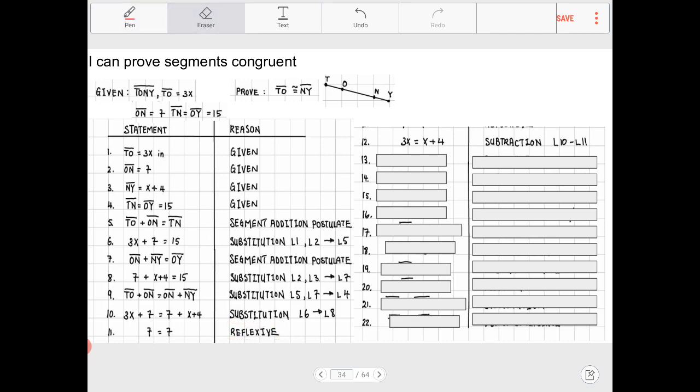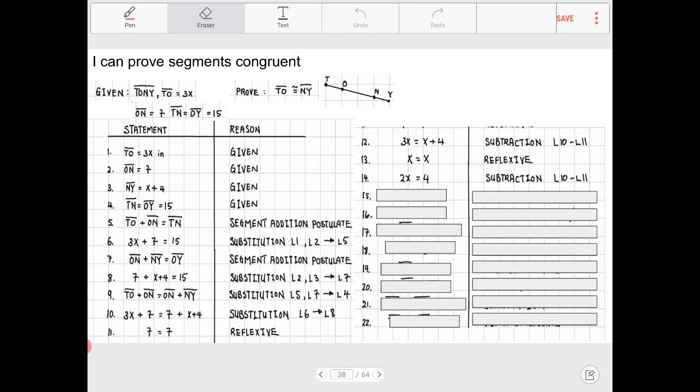And again, we are going to try to isolate x, but in order to do that, I need to subtract things over, so I will need to apply the reflexive property again, saying x is equal to x because of reflexive. And then we're going to subtract lines 12 and 13. So we got 2x is equal to 4, and that's because of subtraction between, not 10 and 11, my apologies here, my goodness. This should really say lines 12 and 13.